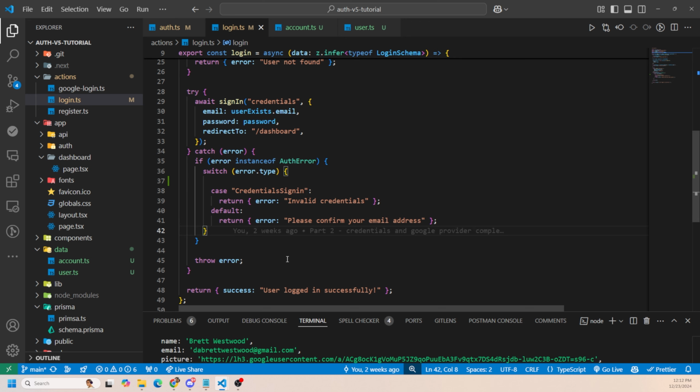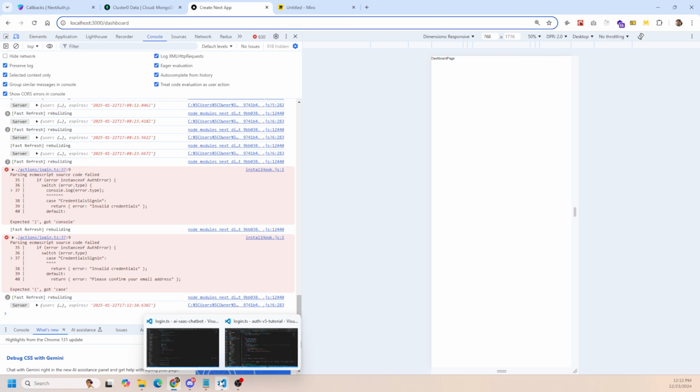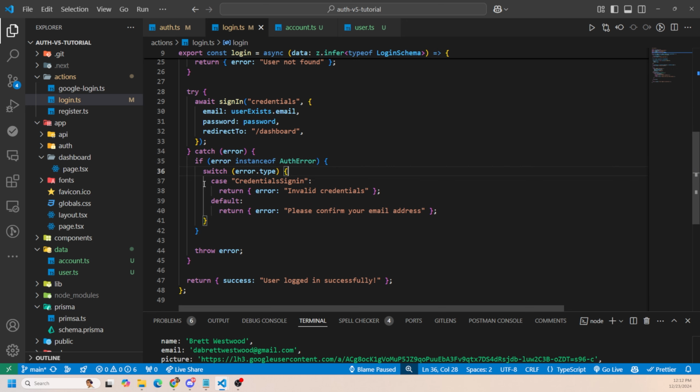And how you can display errors based on the error message is to console.log the error of this AuthError and see what you're receiving, or you can actually see the error inside of the URL. So the error will display here in the URL with the code. The code could be CredentialsSignin error. It could be account already exists. Obviously, copy the code from up here in the URL that you're receiving, and then do something like a switch case where you can put the code in here and then return the error based on the code you're receiving. So this is how you could display error codes when trying to log in based off the sign-in process.